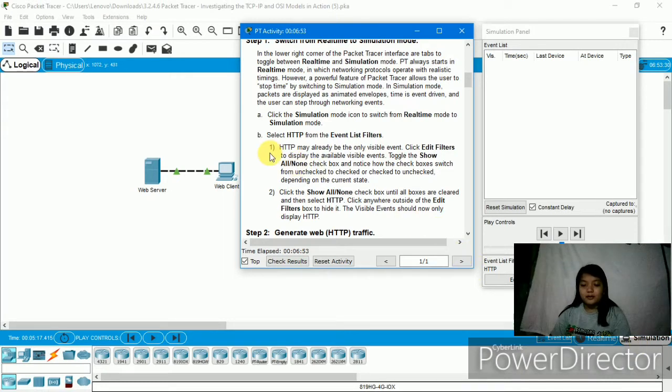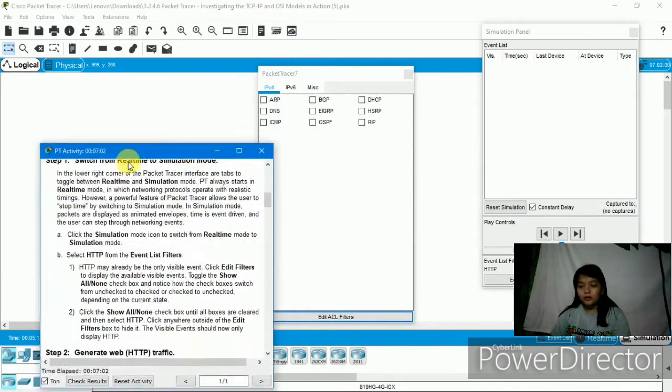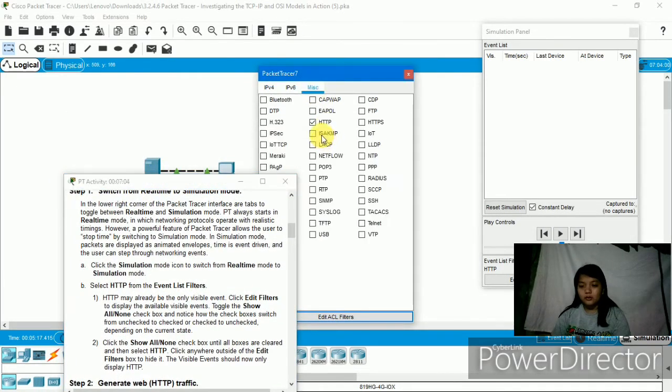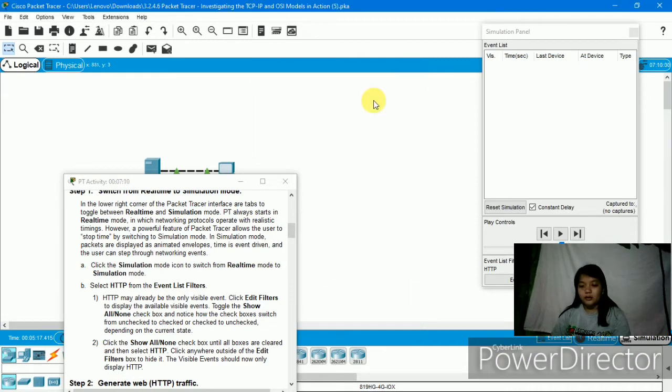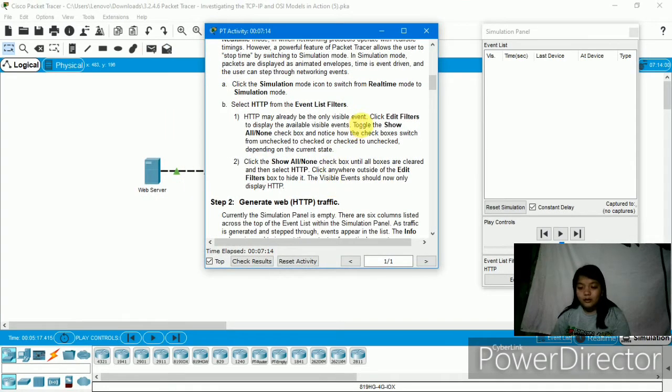Then B, select HTTP from the event list filters. So, edit filters. The HTTP, we will click the HTTP. Then toggle the show all/none checkbox.